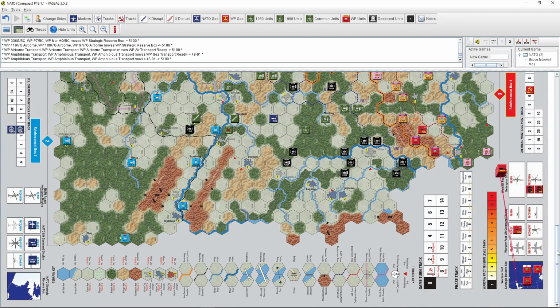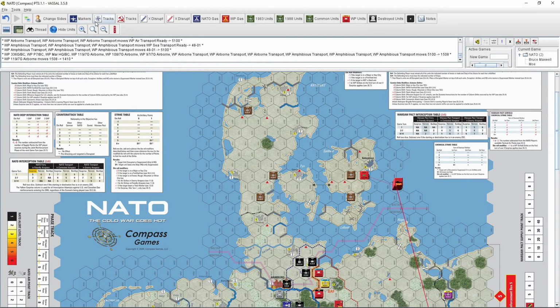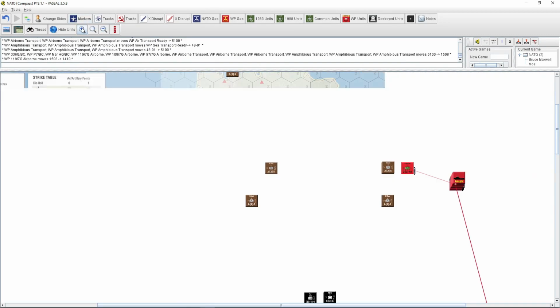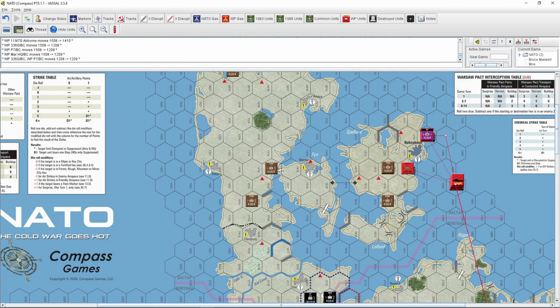All right, so this is a fairly practiced move. I'm going to drop my airborne division south of Copenhagen. I'm going to drop my Marines north of Copenhagen. So in they go. The amphibious commands bring in the Marines, and the airborne are flown in by my air transport command. So now we are going to have to look at interception.